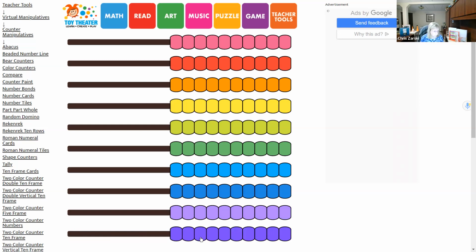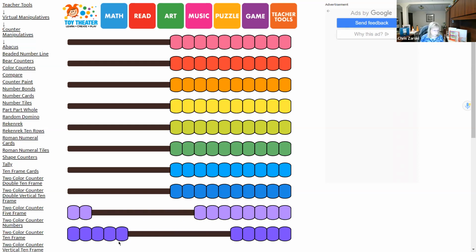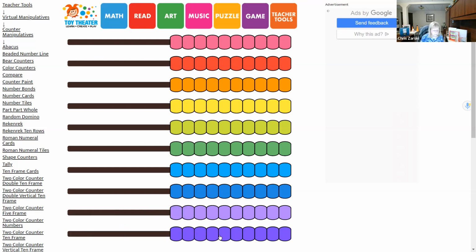The next number was 25. So remember, here's my 10s. So 10, 20, I'm going to push 2 of those, and I need to push 5. So I have 25. Okay, back to home base. So you get the idea. Kids like these, and they love the fact that the 10 colors does make it a whole lot easier to work with, I have to say.